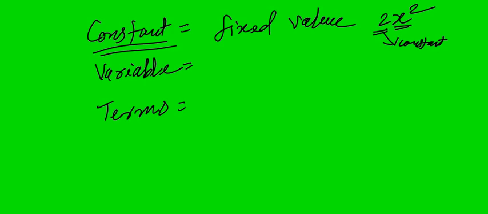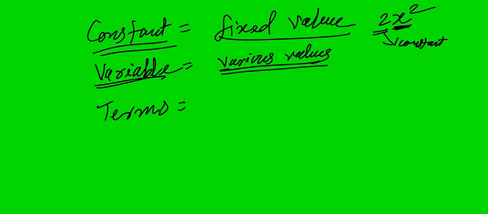What is a variable now? A symbol which takes various numerical values is called a variable. That means a variable is a symbol which takes various values. For example, here we can put the value of x, infinite values you can use. So those are various values. Here it is a fixed value, but this one will take various values. For example, say 2x square is written. Here x is a variable because in place of x we can write 0 to infinite numbers.